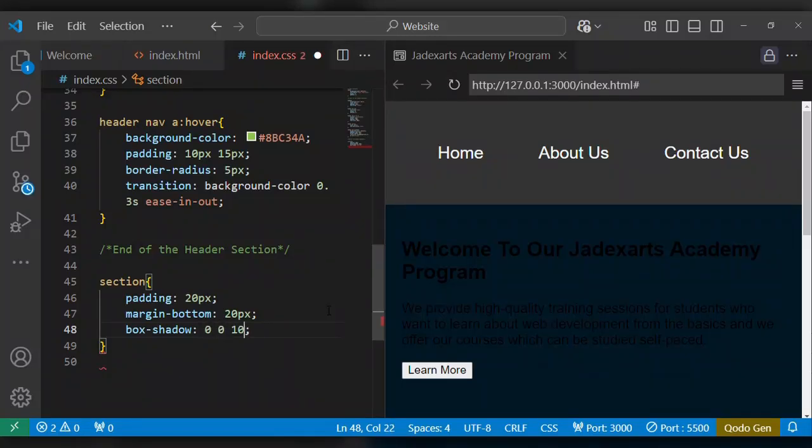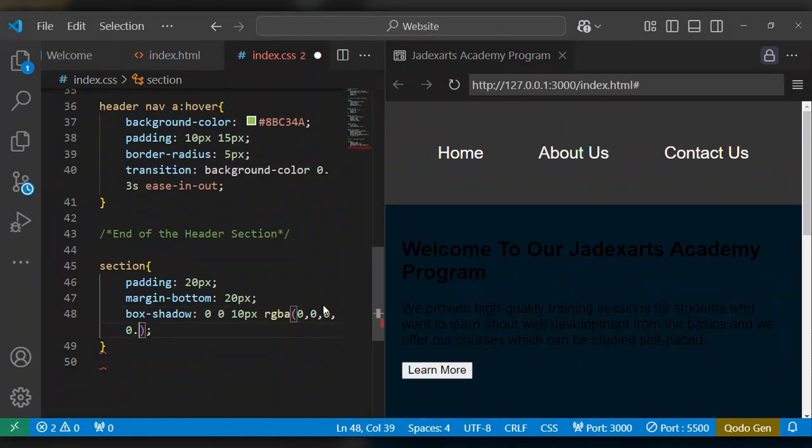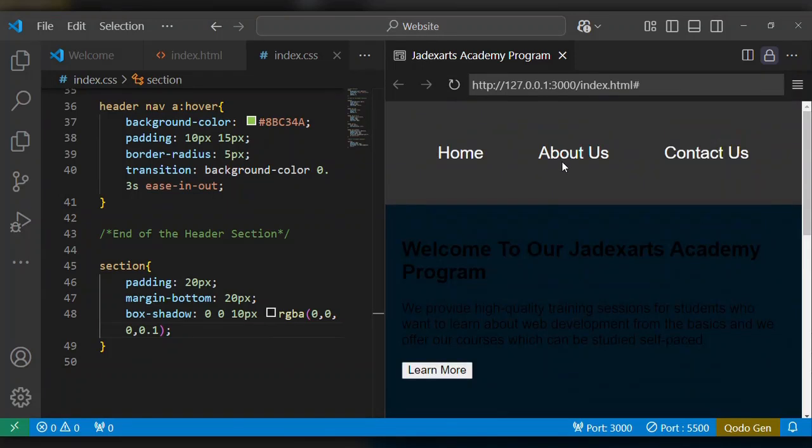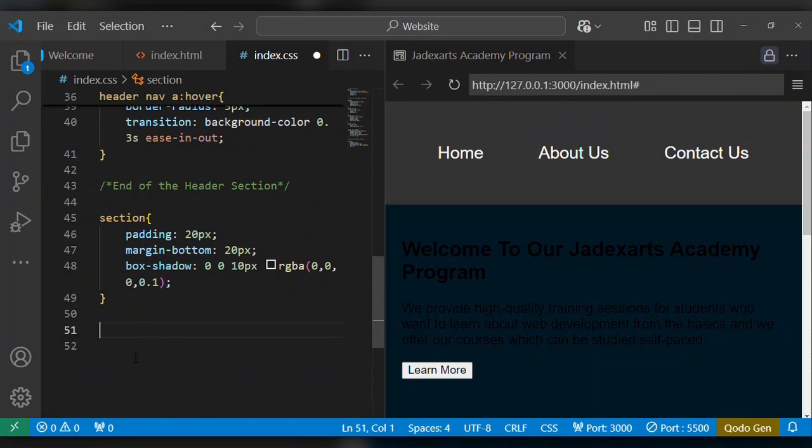Then box shadow, I'm going to add a touch of dark, like black color, 0.1, which will give it a touch of black, like a box shadow. Now if you look close enough, you can see it is slight there, but once we add background colors to our section pages, you'll be able to see it much better.